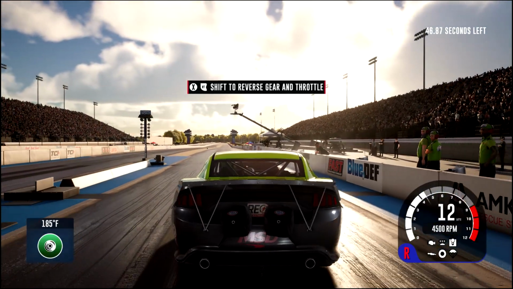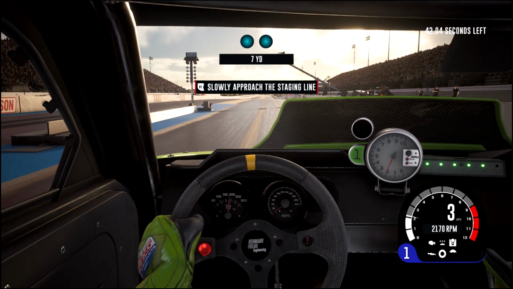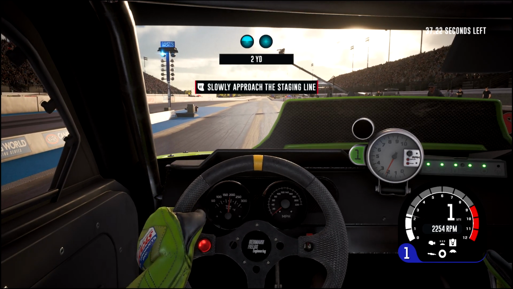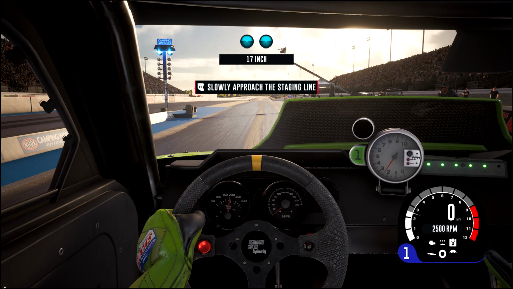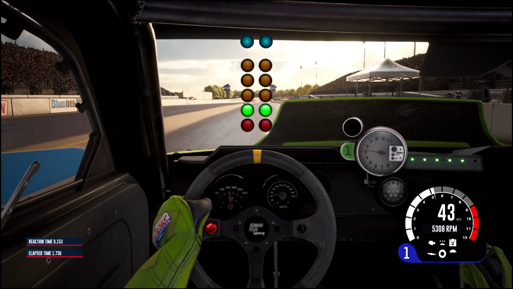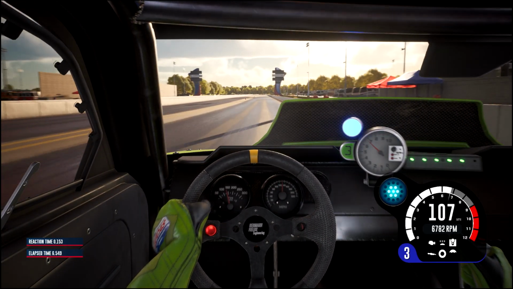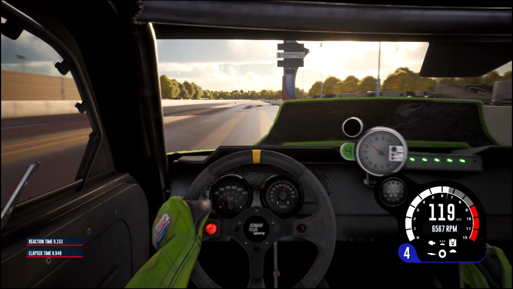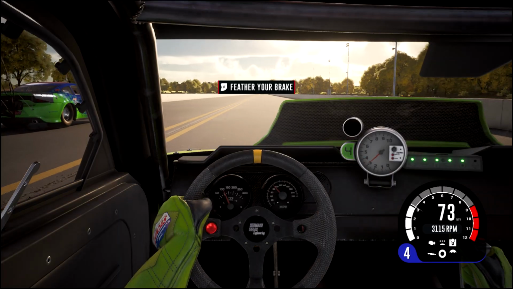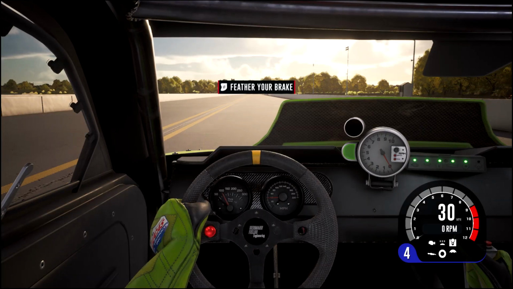Not sure where the water was, but we ended up finding something. Alright, slow approach here. Gonna have to wheel it because the car got kind of cockeyed here. Ooh, little wiggly. We're being spoiled with this race action, ladies and gentlemen. I'm pretty sure we won that one, but the car was very, very swirly.